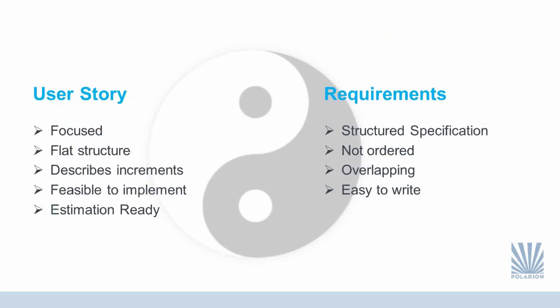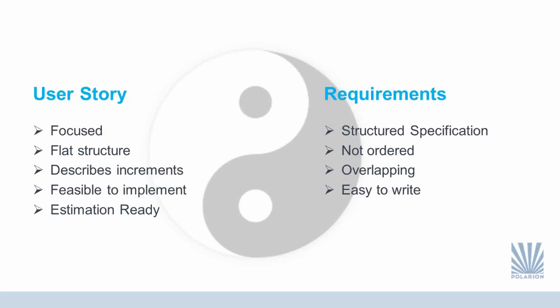What I also think is important to highlight when you speak about user stories and requirements is they are complementary. They're not really good or wrong, they are just complementary. They represent a different aspect of how we work. User stories are estimatable, small and feasible to implement, and ordered. I don't like hierarchical user stories. We recommend user stories to be structured in a flat list.